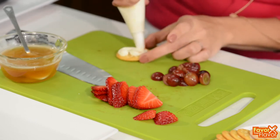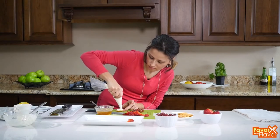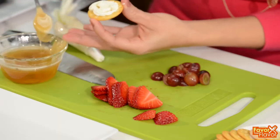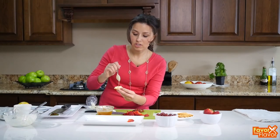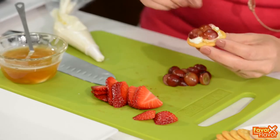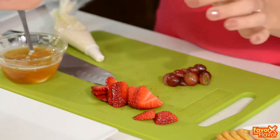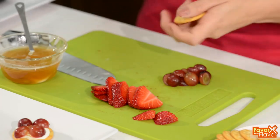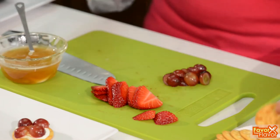Just keep going. I'm gonna show you the one with the grape next. Oh, I don't know, it's stuck. But like I said, put a little bit of honey on it. I tried to incorporate honey into the cheese. It doesn't taste as great. My husband agreed. So this is the way I'd like to do it, the grapes. Then you're just gonna place them. Like I said, it's all about the presentation. There we go. And just continue assembling all the rest of them.